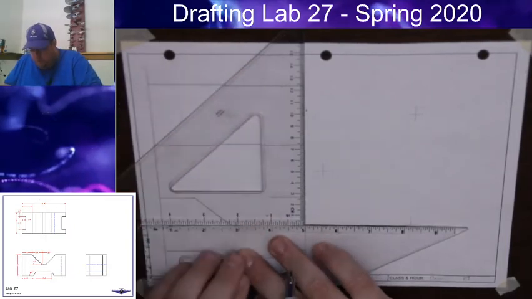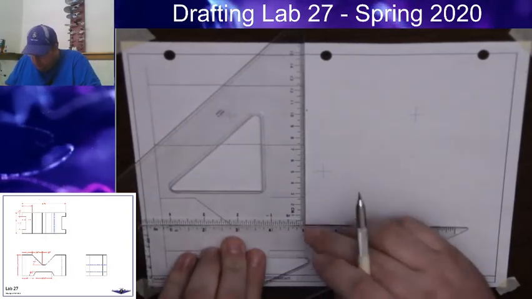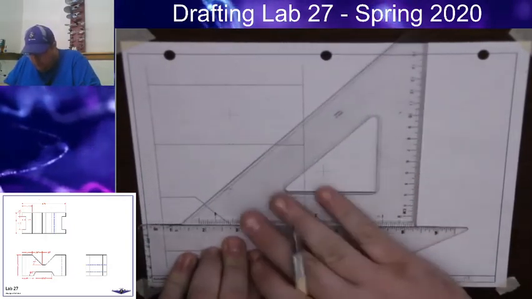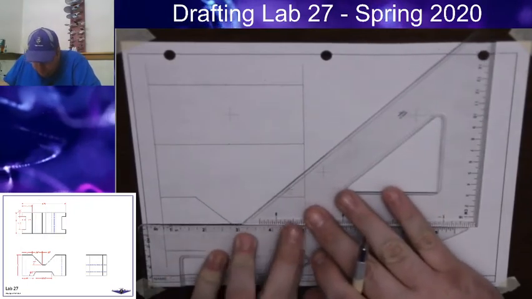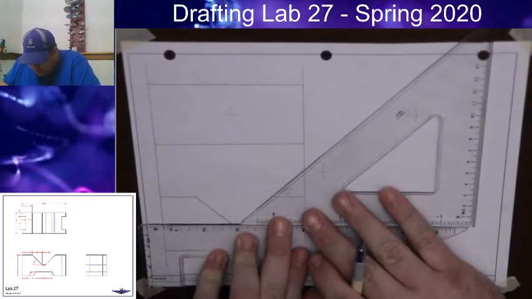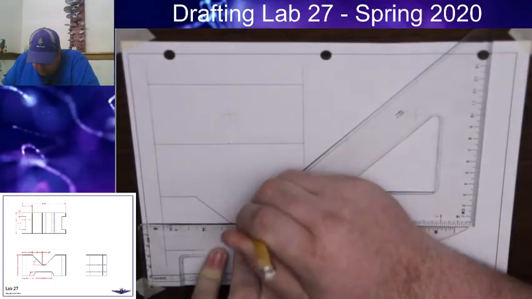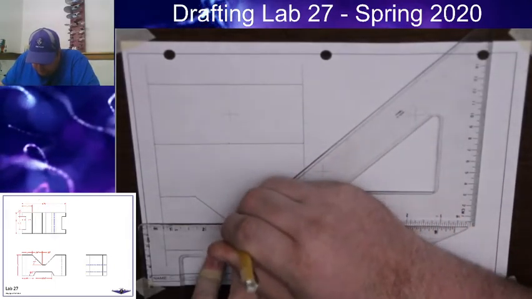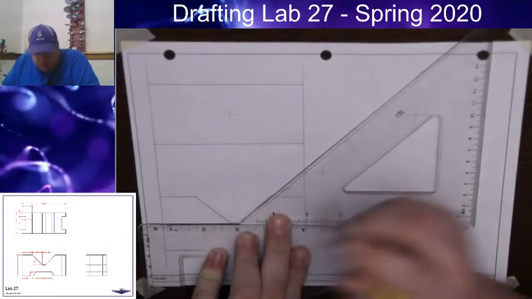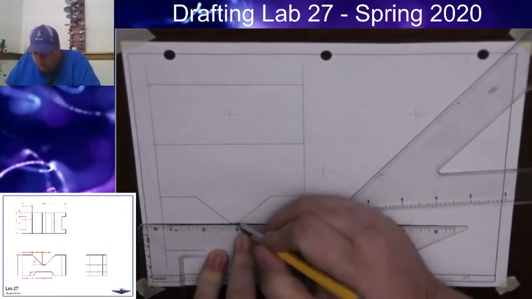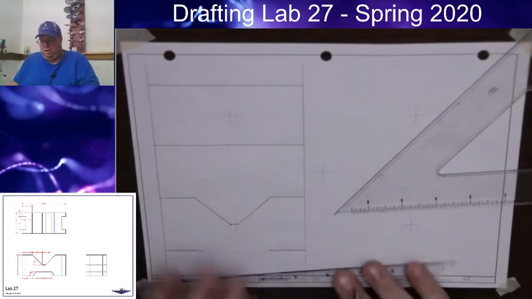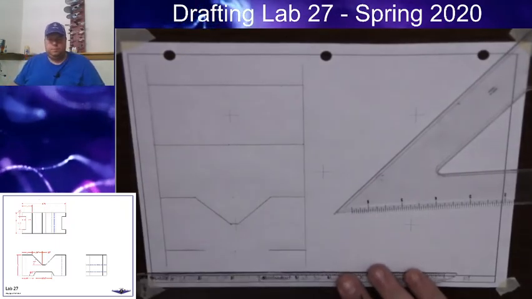Right. So I put the 5 inch mark on my edge. Move my triangle over so that the 3 inch mark, because that's counting down where we would be, ends up there. And then coming down to the 30-degree triangle and drawing a line across. So, easy peasy.